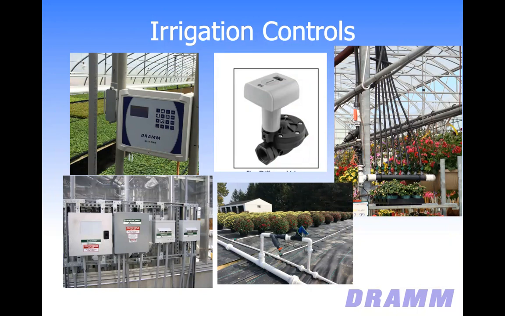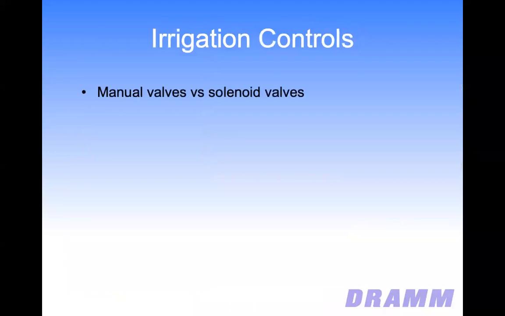ways to do it. You can have hand controls like you have on the right with individual valves for your basket lines or sprinkler systems. There are battery operated controls for fields where you don't want to run wires. Some of them even have Bluetooth capabilities, individual controls within a greenhouse, and larger centralized systems depending on the size of the greenhouse or nursery. And I have that listed here. Deciding on manual valves versus solenoids could be a choice. We recommend solenoid valves only because everybody remembers to turn on their manual valves, but they always forget to turn them off because they get pulled away, and then you just end up overwatering.